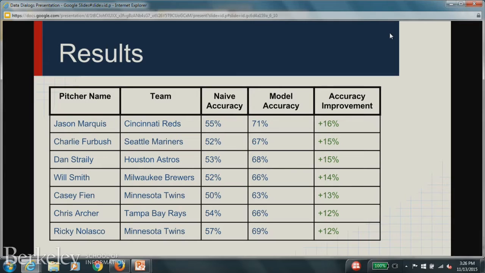That would actually be much more helpful to a batter than just saying, well, overall, you're going to be this percent more accurate. If we could actually calibrate the probabilities and say, we are sure that we've got the right probability on this pitch, then we signal to you only on select pitches or in certain situations. So we didn't show that slide here, but we went back and calibrated probabilities to make sure that our probabilities on each prediction were matching reality. And then we would actually subset that down to a set of what we would signal to batters. So it would change our success criteria based on what would be useful to the hitter.